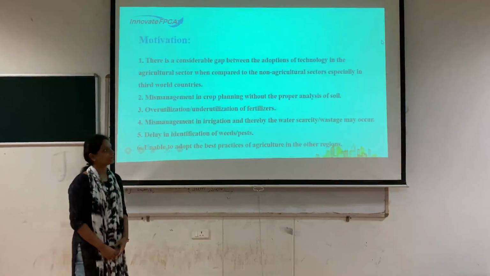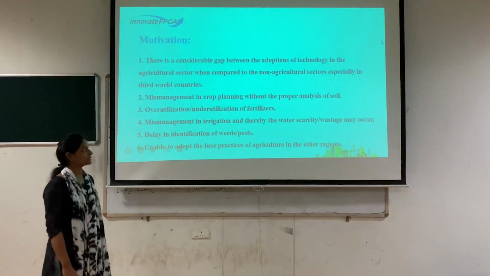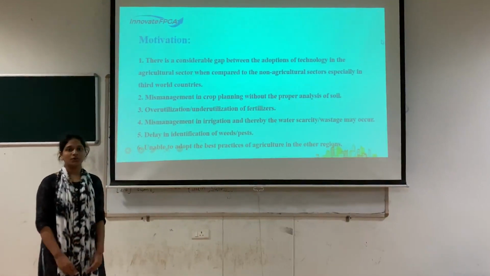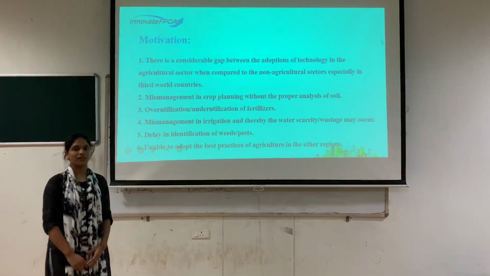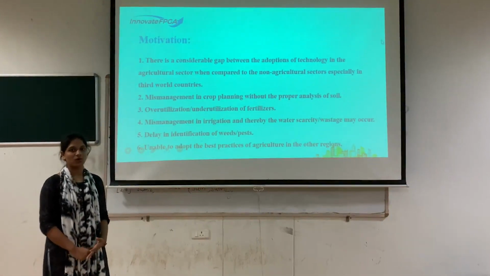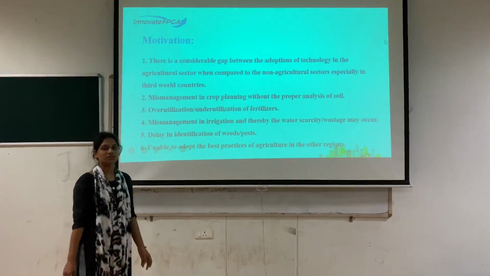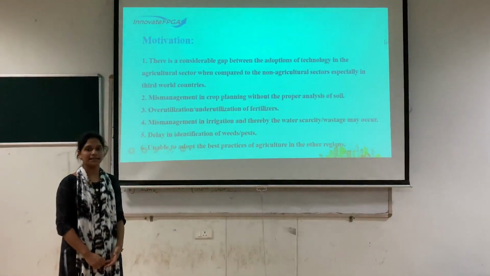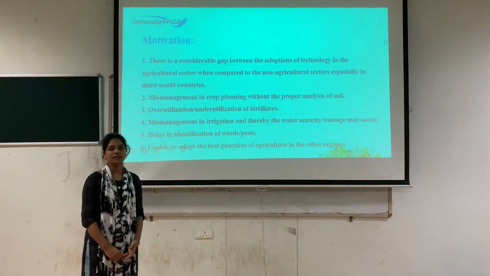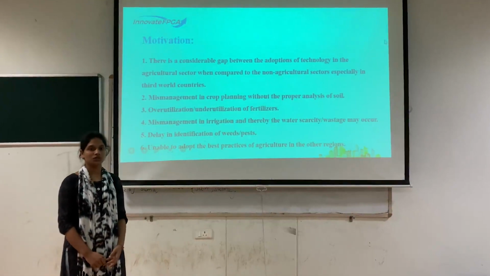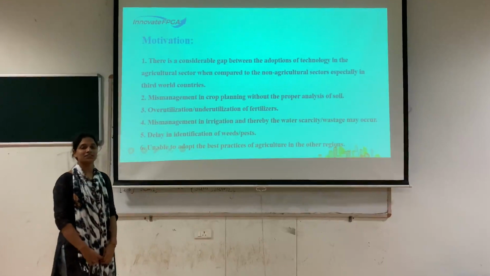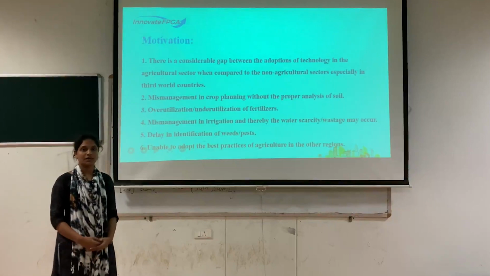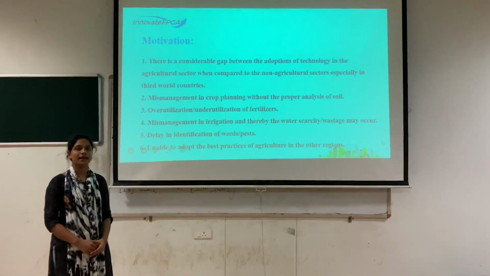For that, we have addressed some problems in the agriculture sector, and also we have provided some solutions through our prototype. According to the Bureau of Soil and Water Management of the Department of Agriculture, it is advised to analyze the soil every 3 years. Macronutrients like nitrogen, phosphorus and potassium should be managed properly to get the highest yield. Mismanagement in irrigation is also a major problem in agriculture, which in turn impacts world resources. Delay in identification of weeds and diseases due to pests also causes huge loss in yield, and over and underutilization of fertilizers also makes soil unfertile.